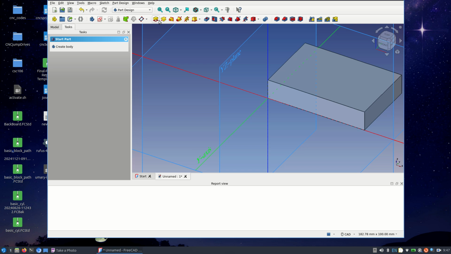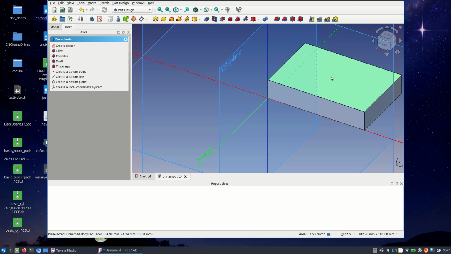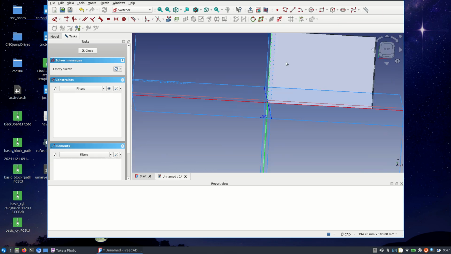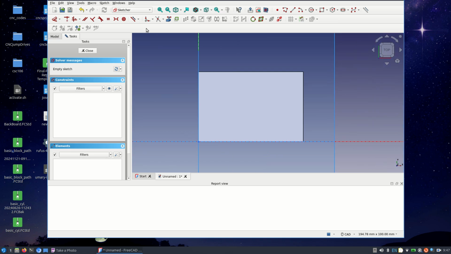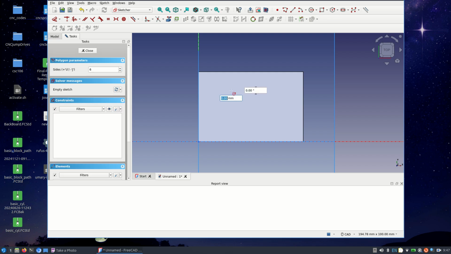All right. So now what we're going to do is put a pocket on that face there, right? So I'm going to sketch on the face, and on this face I'm just going to put any shape. So let's see, I'm going to do this one.